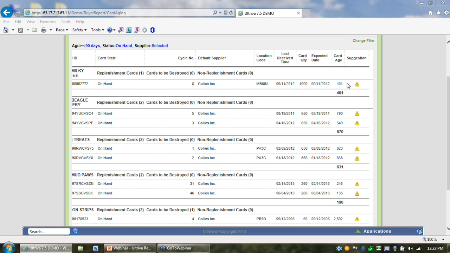Either this part might have been an obsolete part, still we are carrying some inventory, or if you have multiple cards and using it, this card might have been sitting on the corner of the shelf where you are using the other part numbers, and it is better to use that so that you can do a first in first out basis.